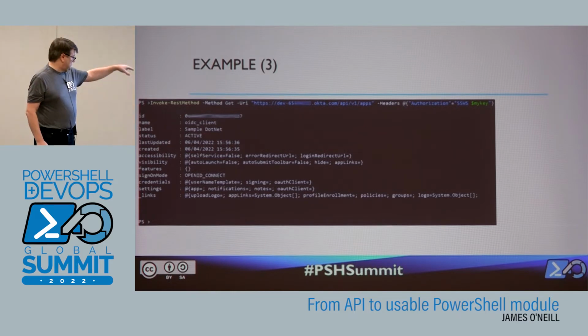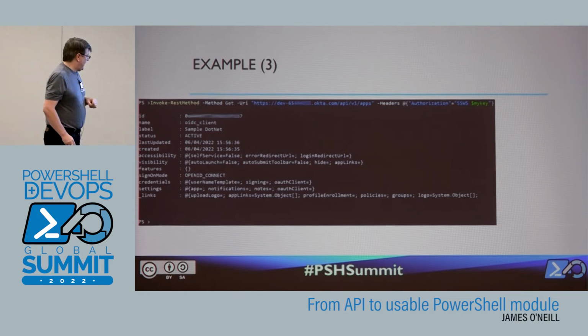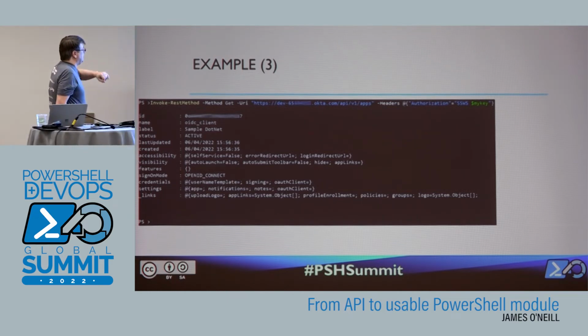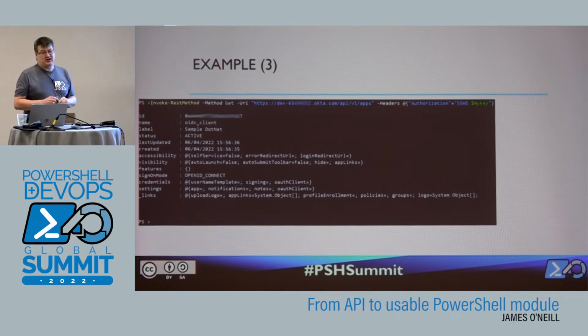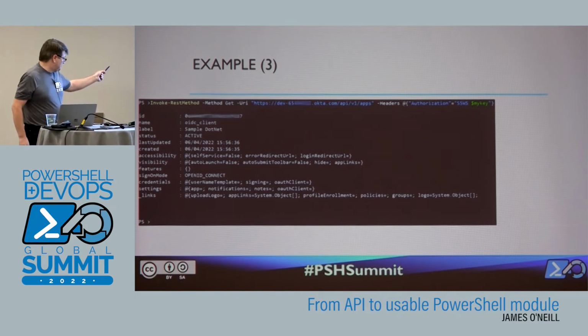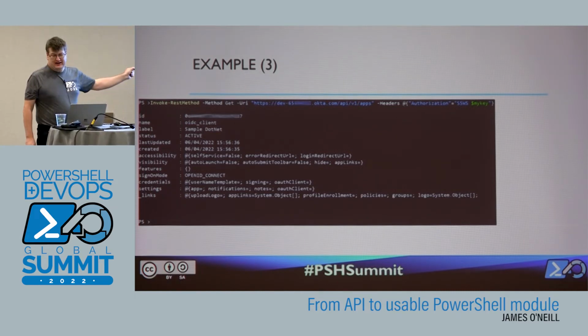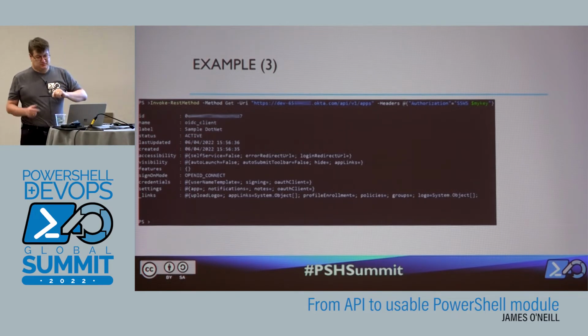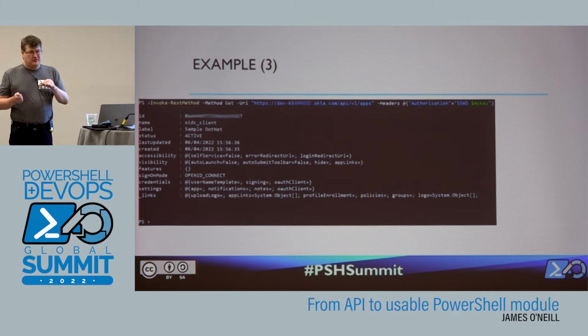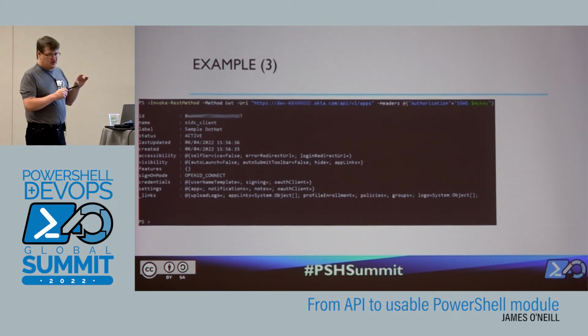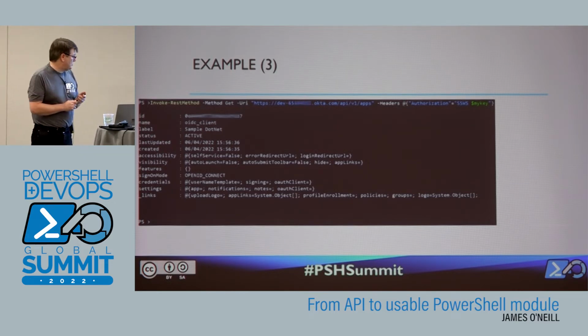So off it went and found my app that I'd created in Okta, and one thing to point at on the screen. Down at the bottom there, you can see there's _links. This we'll see when we get to the Octopus stuff, but quite often what gets returned gives you links to get to other helpful stuff. So that was looking quite good.